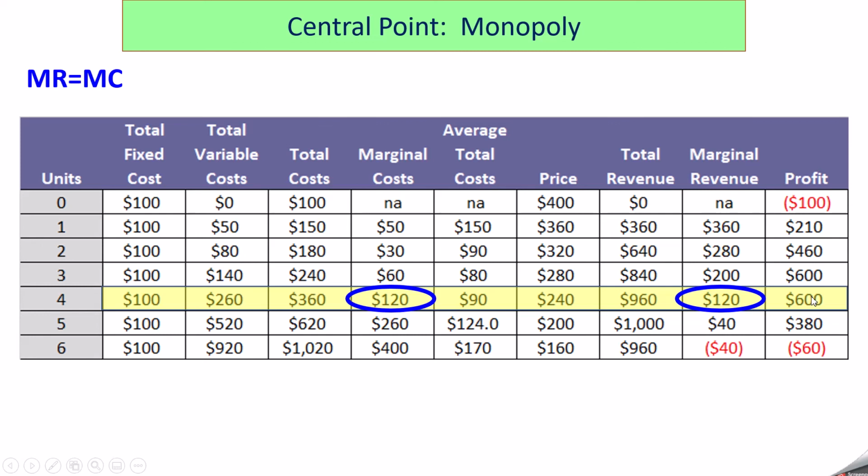One last point, you'll note that producing 3 units also generates $600 in profit. If a student were to say to me, hey, I'm only going to produce 3 units because I still maximize profit and I don't have to work as hard, generally I think that that's pretty logical. But keep in mind that our rule here is MR equals MC, and that happens on the 4th row here. 120 equals 120. So if you're going to obey the theory, find MR equals MC. That's $120, and then you're going to produce 4 units. If in my class you told me 3 units, I wouldn't count that wrong, but some other people might. So to be safe, find MR equals MC and choose 4 units.